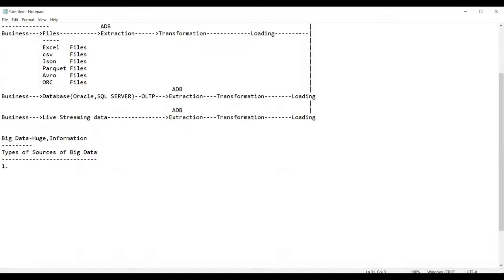The first one from where you can get the big data is called what? Social networking sites. So what are the social networking sites, guys? Social networking sites are nothing but you have WhatsApp, Facebook, Twitter.